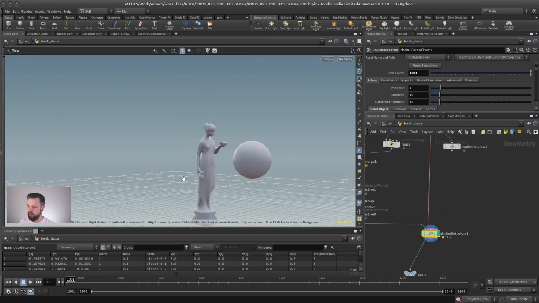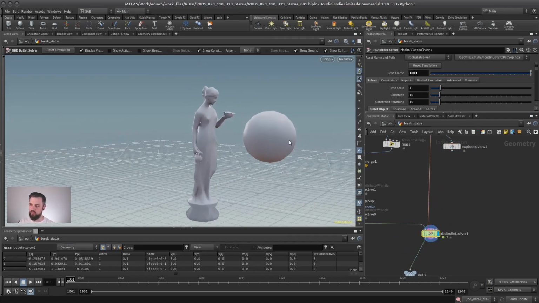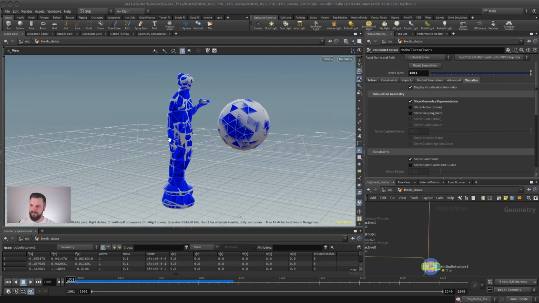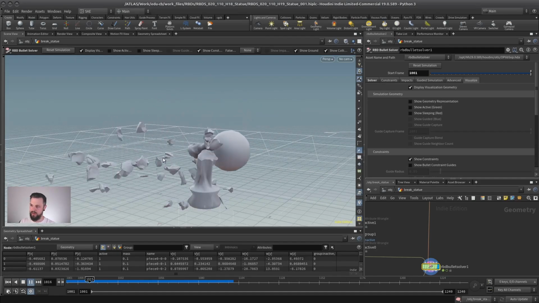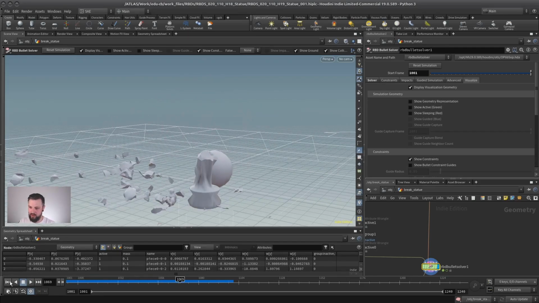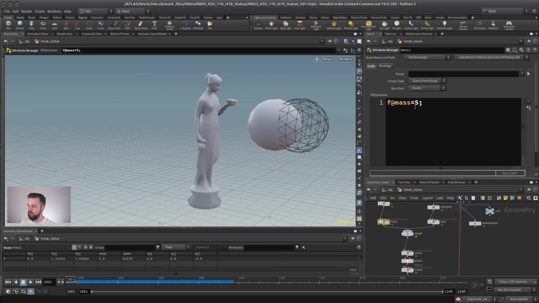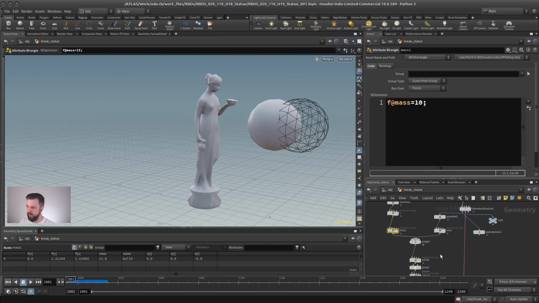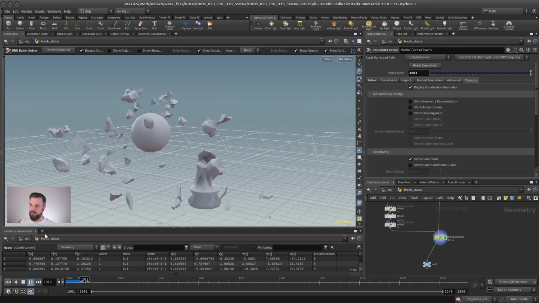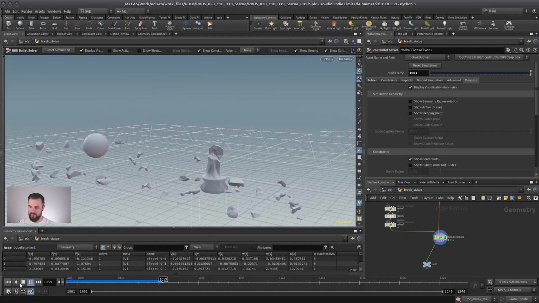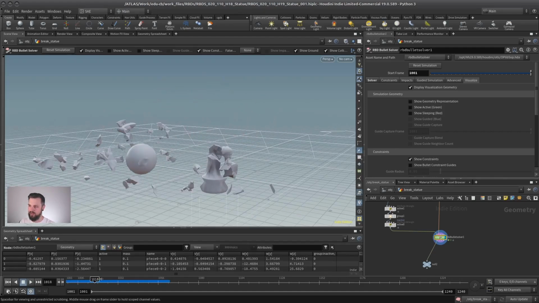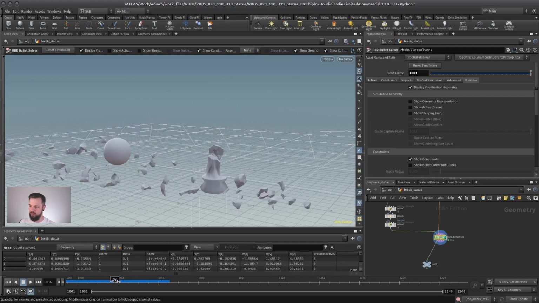And the simulation shouldn't have drastically changed, because we still simulate, again, not with the geometry that we see here, but with the represented geometry. So this is why an additional detail shouldn't matter, but let's see. And if I run this, actually the behavior has changed. So what we can do now is increase the mass again, maybe by 3 times. Maybe 10 would have been enough, so 2 times. And there we go. I think we can leave it at that. I actually like that. Look at the head. The head breaks off, and then it breaks again once it reaches the ground, which is okay.